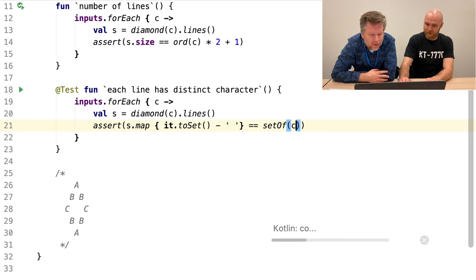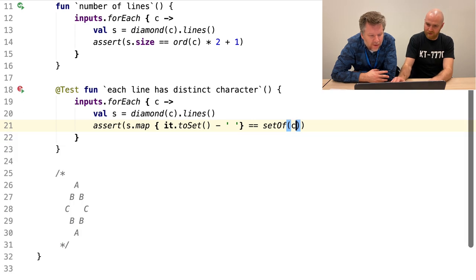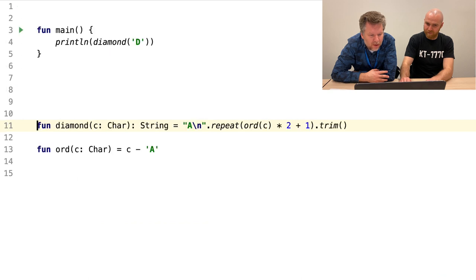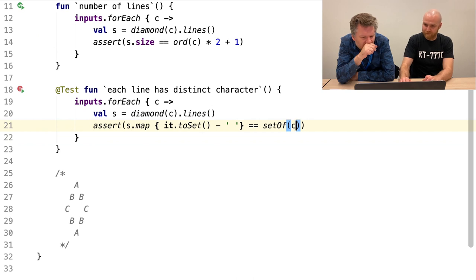Oh shoot, it will fail now, I hope. Okay. Yeah. So now we actually need different characters, that's the thing. Right? It's not gonna work. That is completely wrong. Let's go back again. So each line, it's not going to be C, is it? It's going to be C. It's just going to have a size of 1, is what we're saying, right?